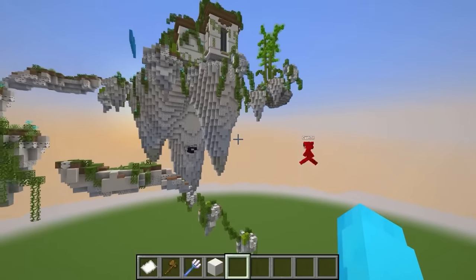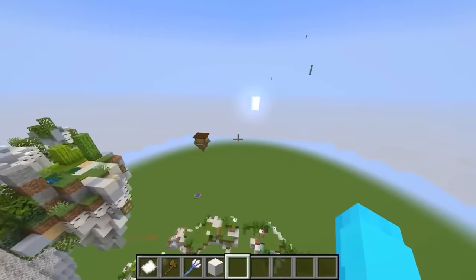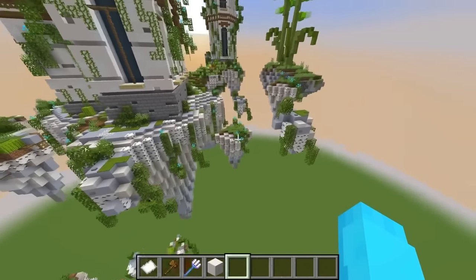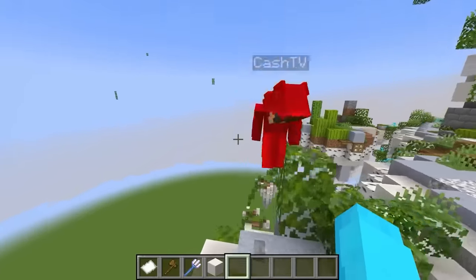Well, but what do you rate my floating island? Well, this is pretty good, but you didn't even build inside the houses, and your TNT cannon sucks. So what do you rate it, Cash? I'll give it a 5 out of 10. Which means your small floating island barely wins.